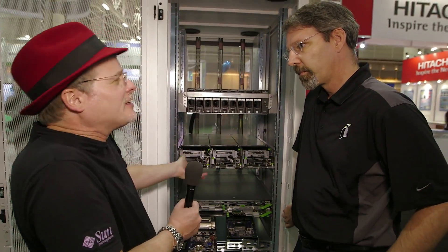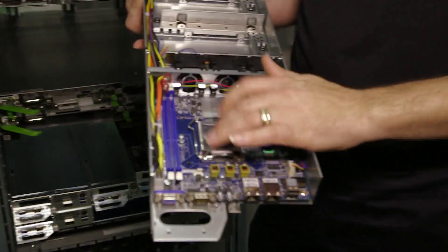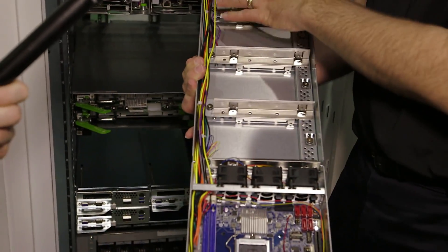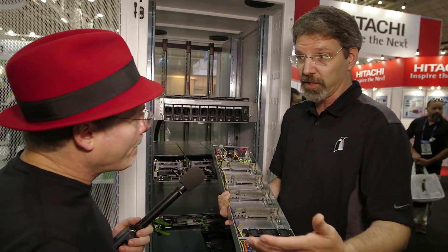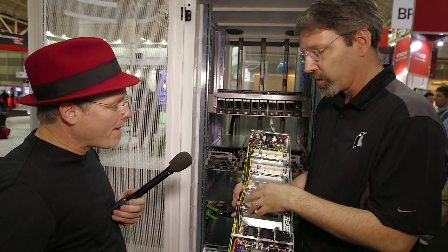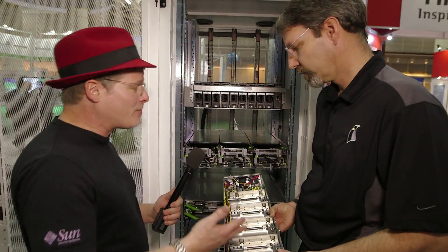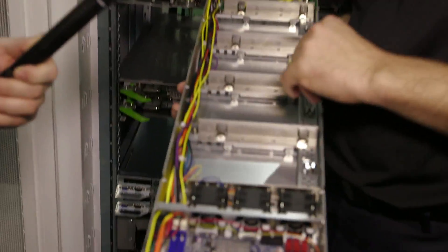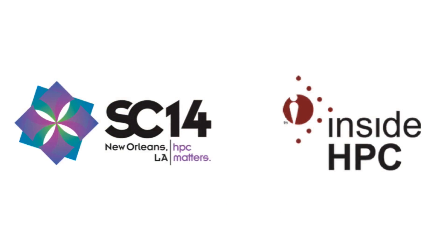Can you do GPUs and things like this as well? Yes, we can. Using this same motherboard with a single-socket Intel E3-1200 processor, we can replace the hard drive complex with a riser card and put a full-size GPU in here. That could be an NVIDIA GRID card for offloaded virtualization and remote visualization, a GPU compute card like a Tesla, or an AMD FirePro 9100 card. GPUs and accelerators — what about Intel Xeon Phi? In this form factor with the GPUs, Intel Phi would fit as well. And in the future, Intel will have bootable Knights Landing, and we'll have a solution for that as well.